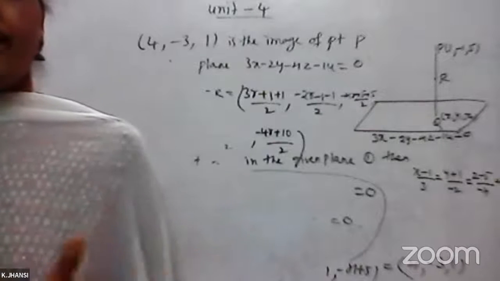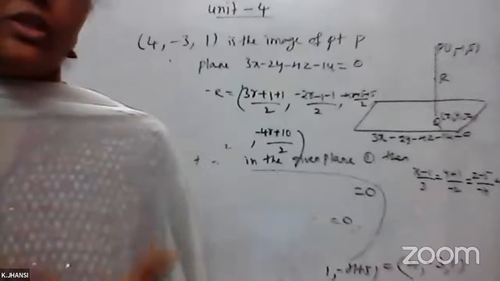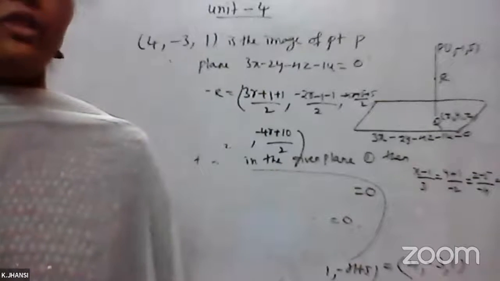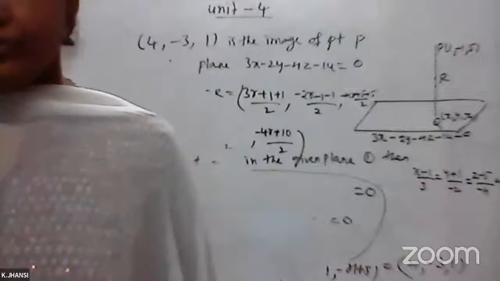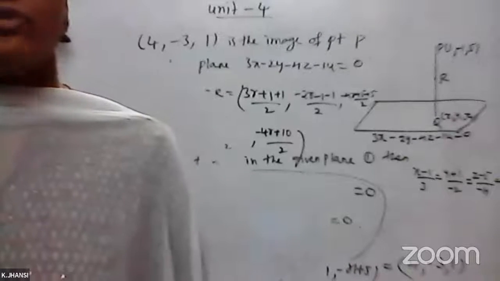When you substitute the l, m, n values and the x1, y1, z1 and x2, y2, z2 values, you will get one value. That value is called the length of the shortest distance. Okay. Then for finding the equation, you take the mod of whatever the determinant is there. If you substitute there, you will get the equation of the plane.